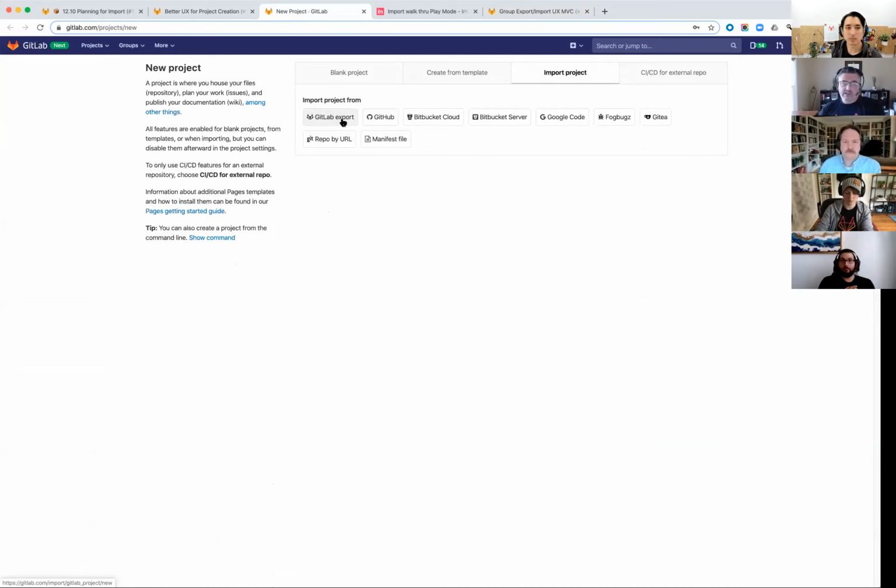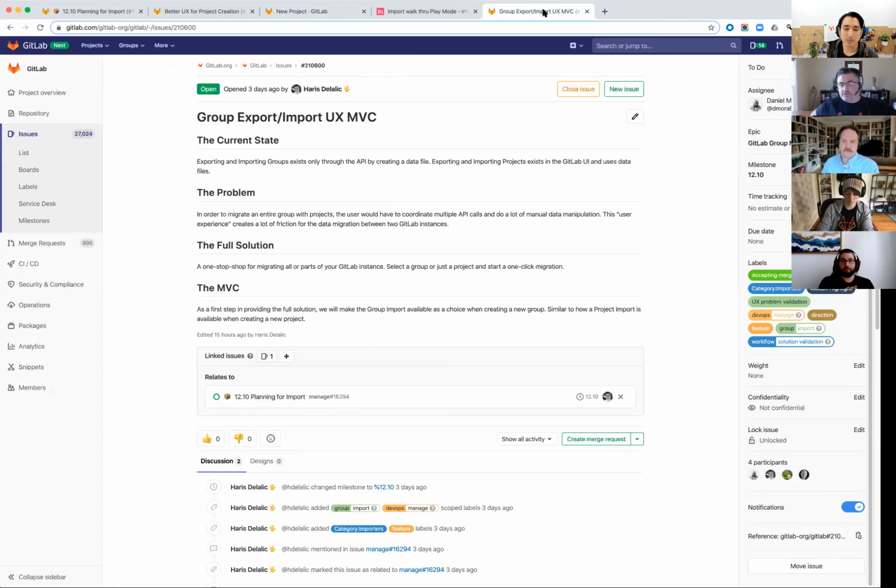That solution might be potentially temporary, so we will make this change, and then once we finalize our UX research, the experience might still change from this solution, but we actually want to make a move in that direction to start building the ability to move groups from instance to instance in GitLab. So this will be that MVC with the user experience that takes you a step away from the API.